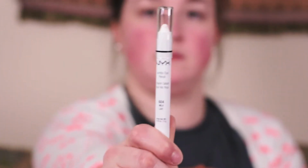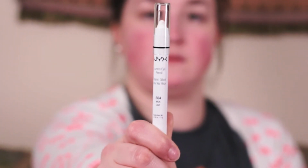Now for my waterline, I am using NYX Jumbo Eye Pencil in Milk. And now I know a lot of people like to put black on their waterline, especially for kawaii looks or anime looks. I like to use the white because I feel like it makes my eyes look bigger and it makes me look a little more awake. So just take this and go into your waterline like that.